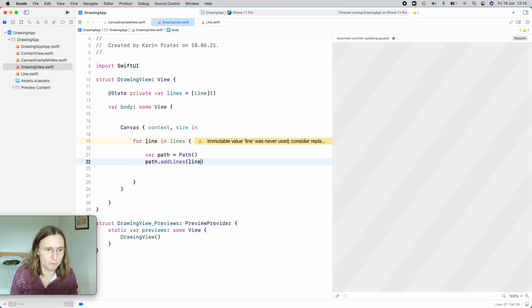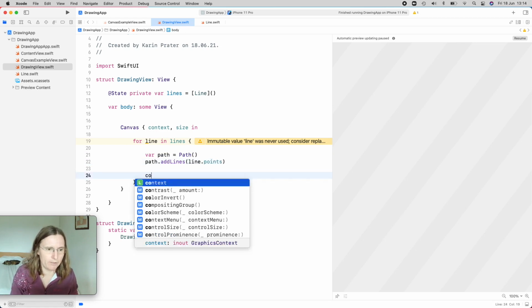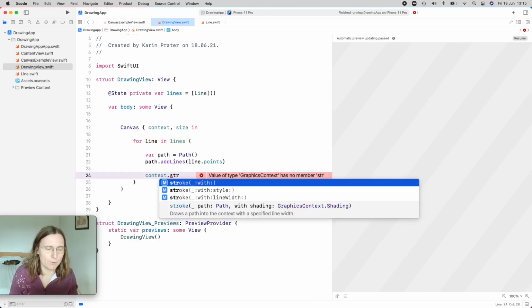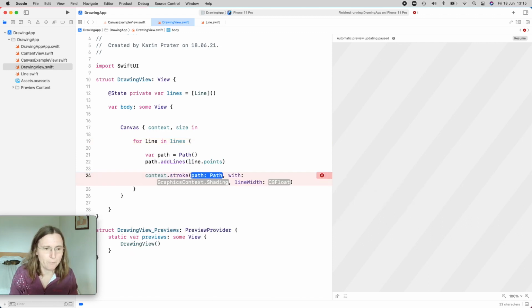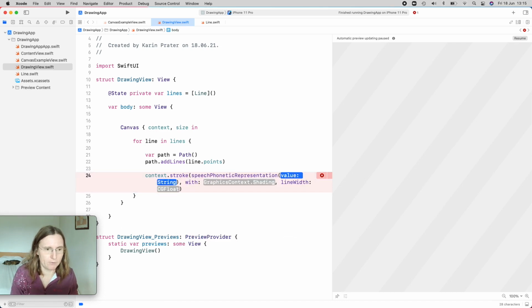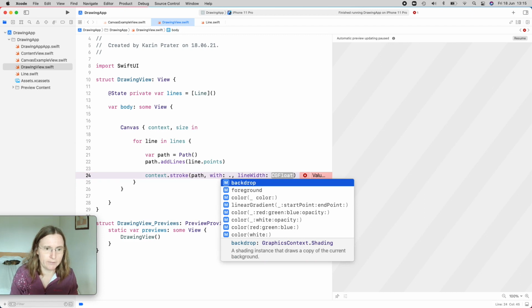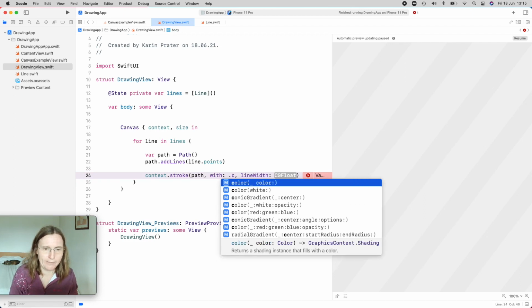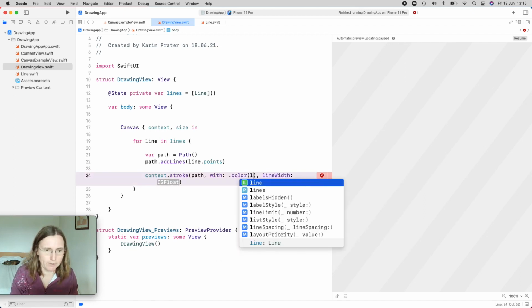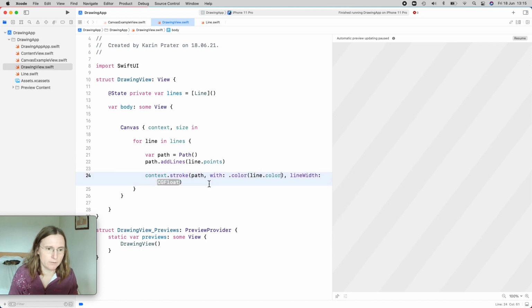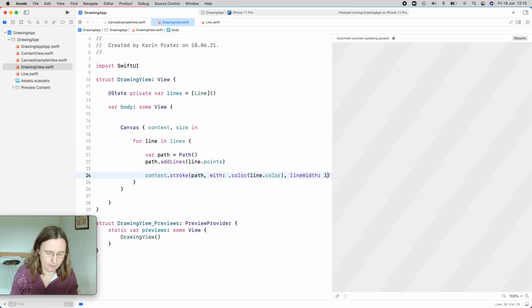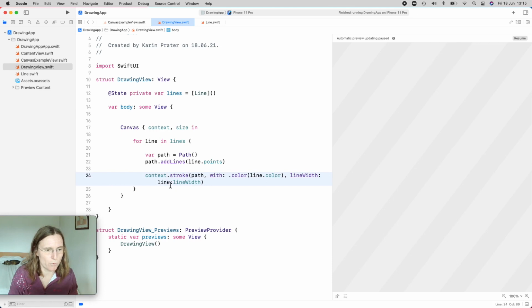So I can use my line's points for this, and now I have a path that I can tell my context to draw or to stroke. So I can here give it my path. Then I can tell it here the color, the shading. And I use here my line's color. And I can use my line's line width to draw.